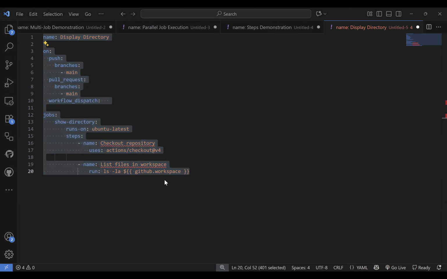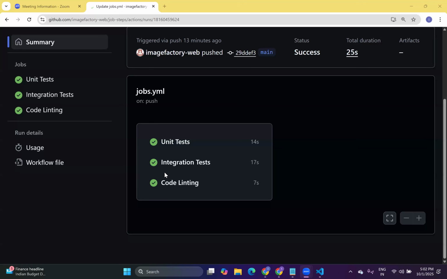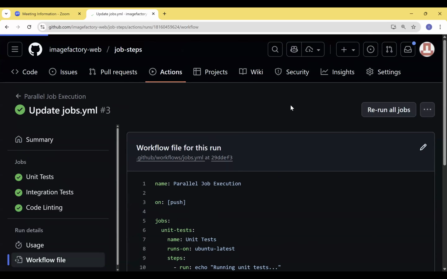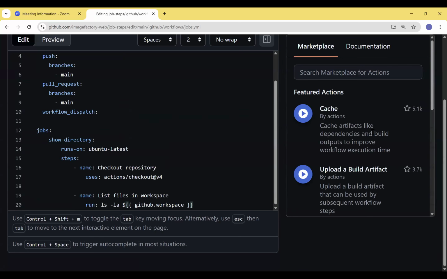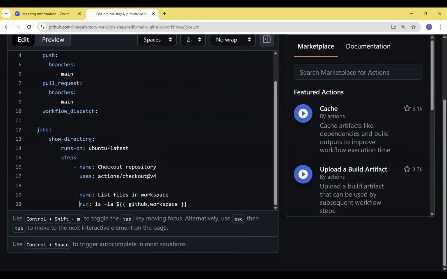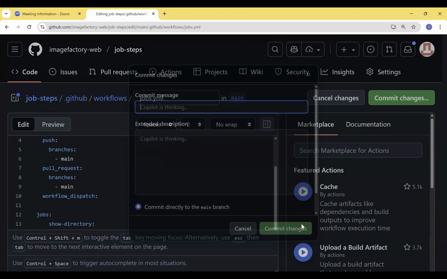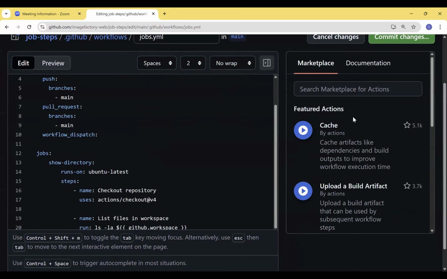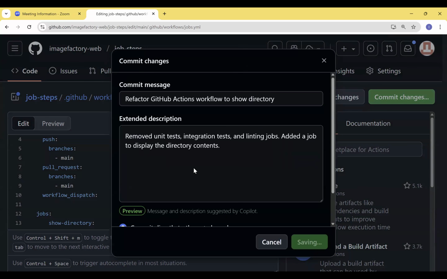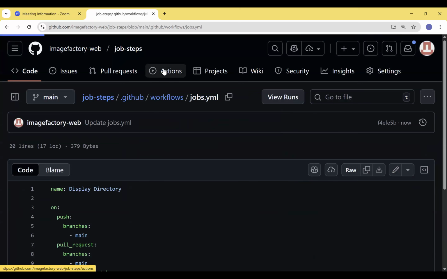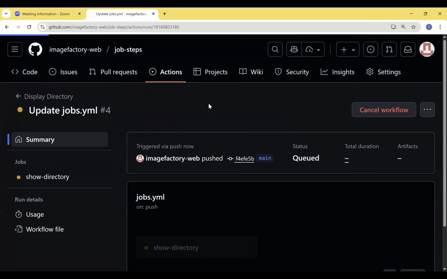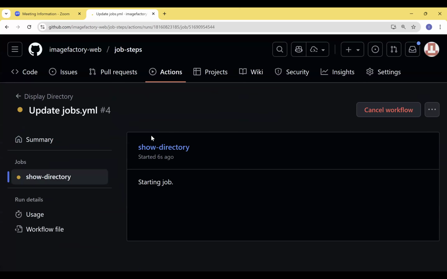So let's go to the workflow file, and I need this file. Copy paste this. Maybe there are some syntax errors, you see, yeah. So now it's good. If you run, commit, and go to Actions, you see the job is started. And if you go inside the job, we'll have all the steps.